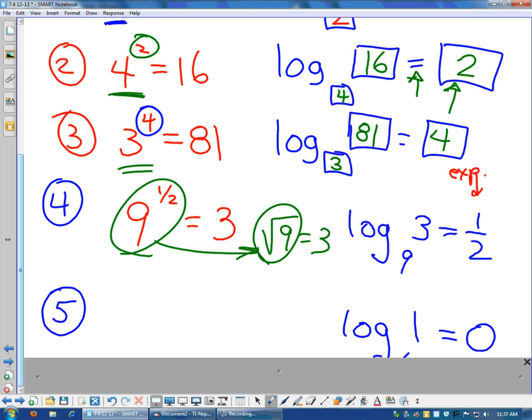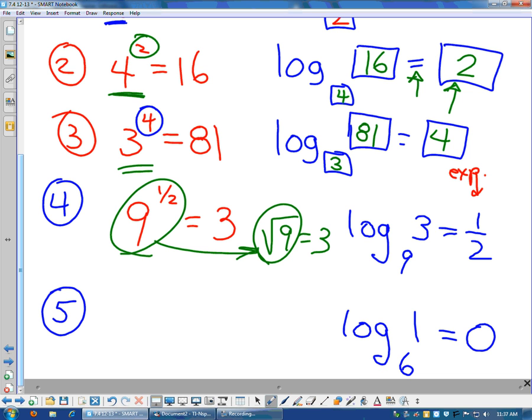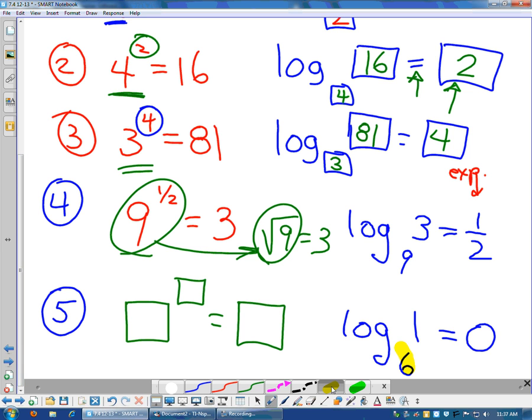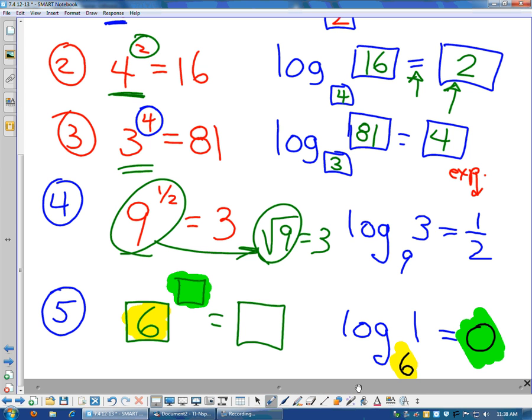All right, let's try another one. How about this one? Log to the base 6 of 1 is equal to 0. Again, we want some base raised to some power equaling something. Well, what's the base? We said log to the base 6, so that's going to be your base. It's going to go right here. So we want to put the 6 right here, raised to what power? Remember, that's our exponent. Logarithms are exponents. 0 is the logarithm here, because 0 equals the log. So that is going to be the exponent, and it's going to go right here. So this is going to be 6 to the 0 equals 1. And that makes sense because anything to the 0 power is equal to 1.